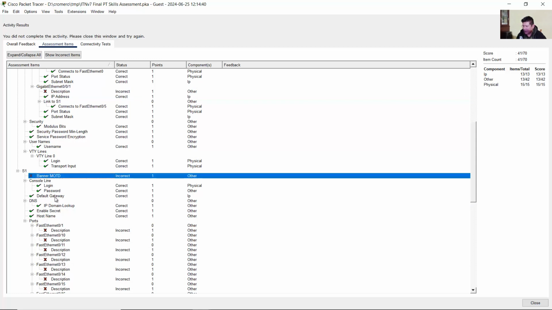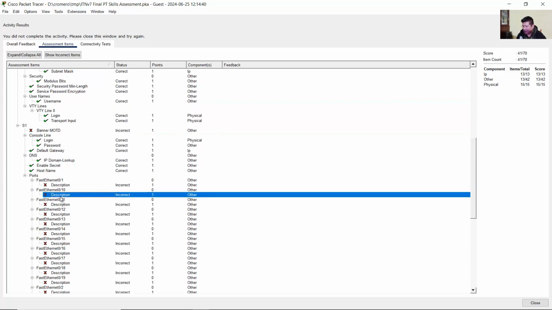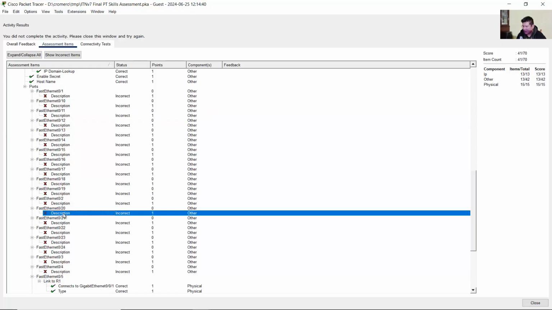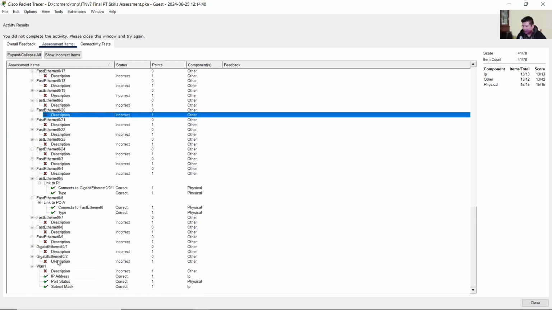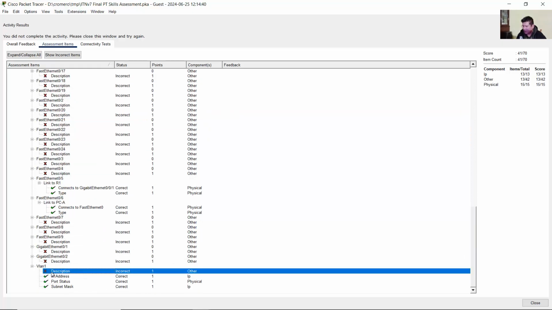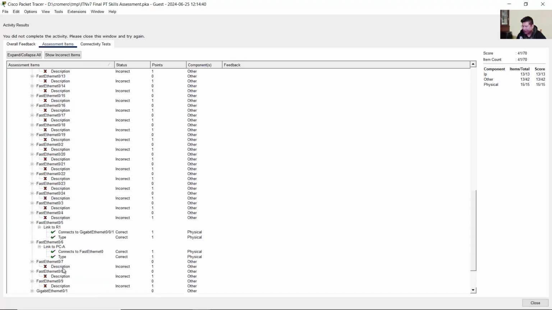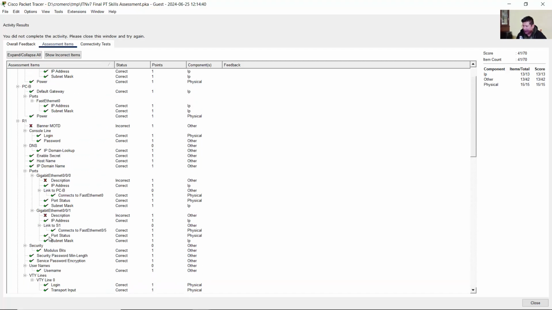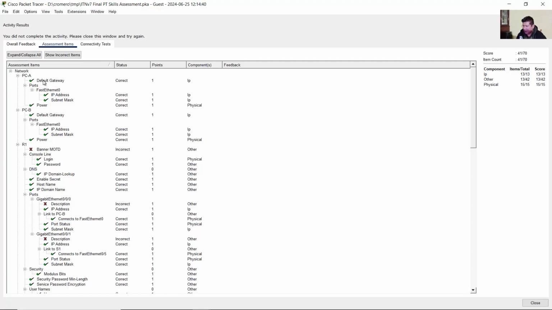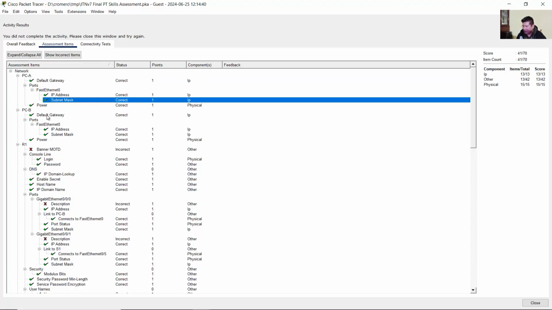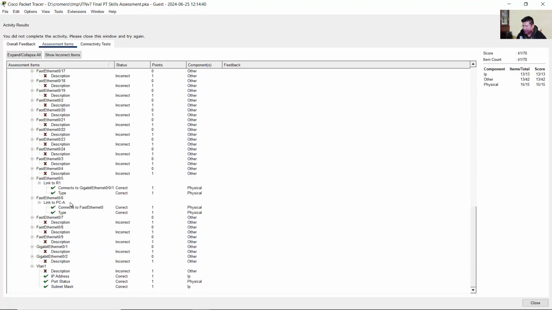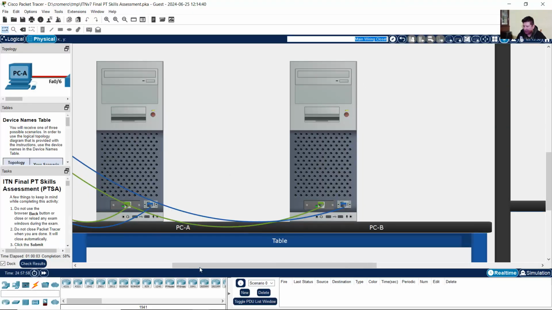Also for S1, the banner, the descriptions on interfaces, the description on the switch virtual interface, and any other items are very good. So don't worry if you have this score, 41 of 70. That means only 58%. Don't worry.